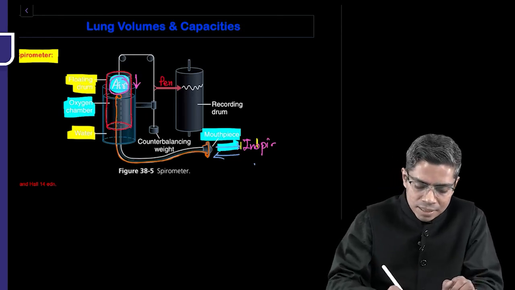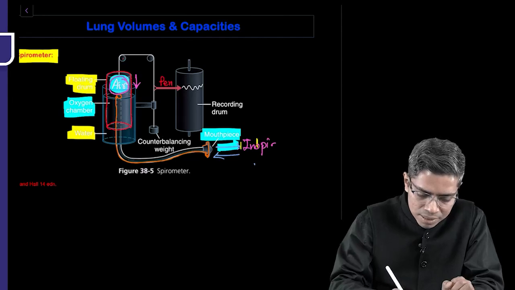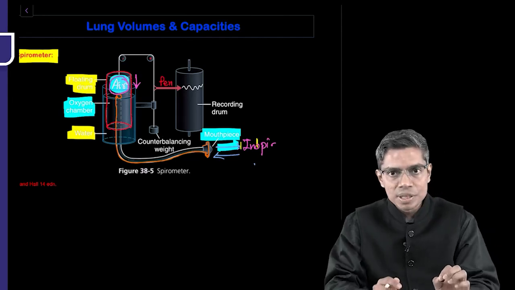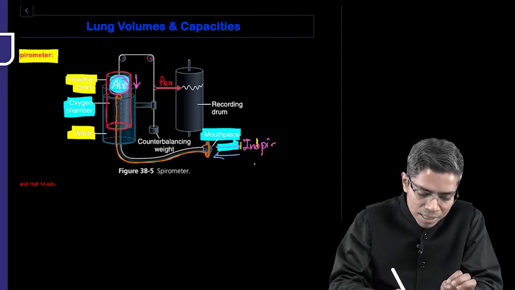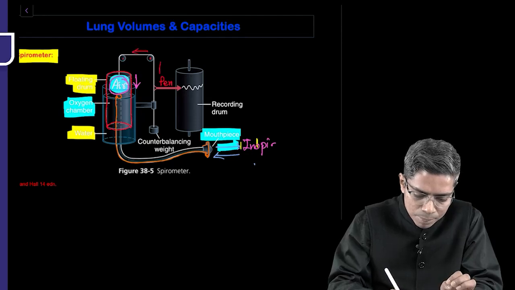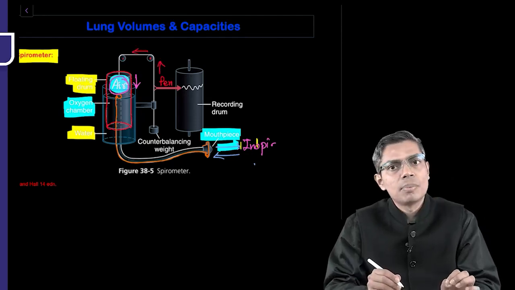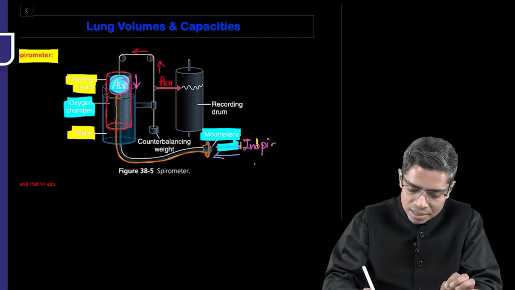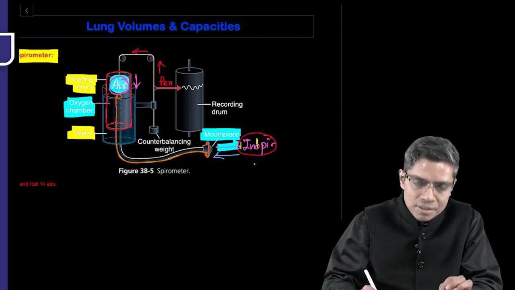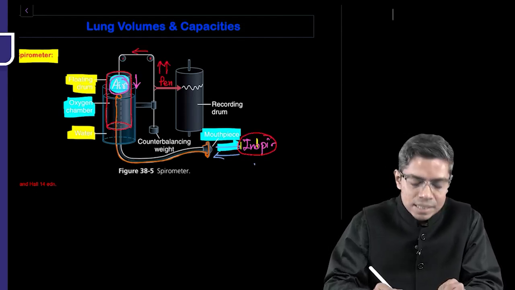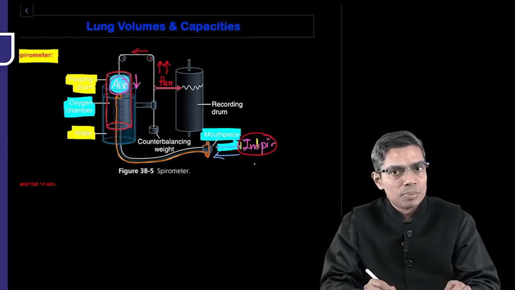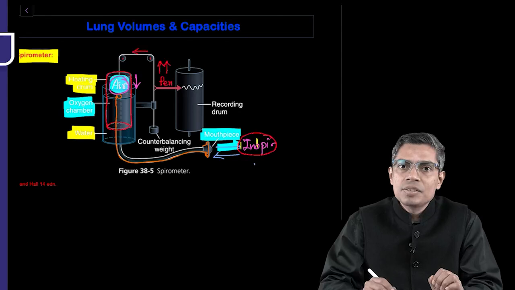You can find out here the drum is connected with this writing pen in such a way with the help of these pulleys that whenever the drum is moving in the downward direction, the pen is going to move in the upward direction. That means I can understand that inspiratory effort will be recorded in the upward direction in the conventional spirometer. So where this pen is going to write?